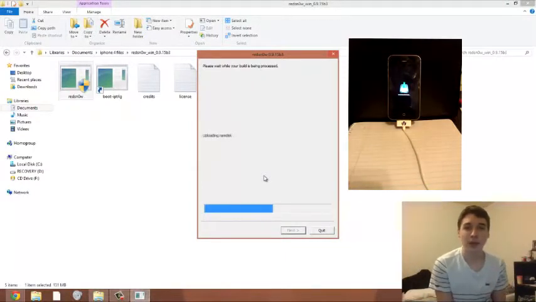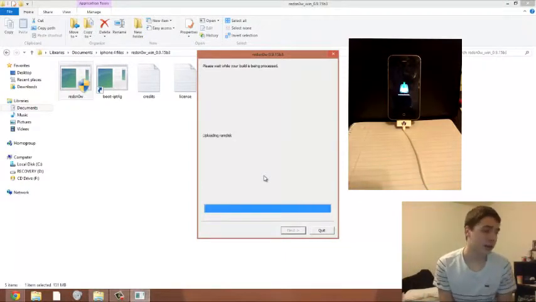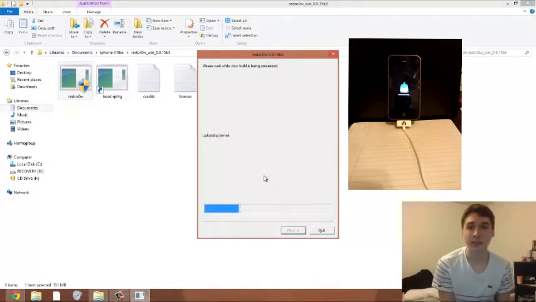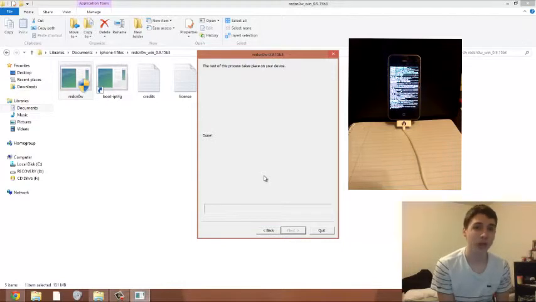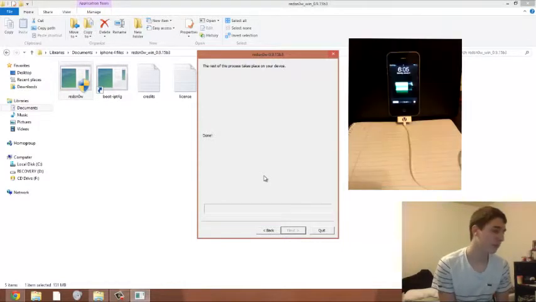So now as you can see on my iDevice above me, the jailbreak data is now being downloaded directly to the device, and then it's going to be extracted. The device will then reboot and come to a jailbroken state. If your device is on a tethered jailbreak, you will need to go back into your Red Snow, reboot the device, and put it into DFU mode to boot it from that menu. I'll show you how to do that in just a second.